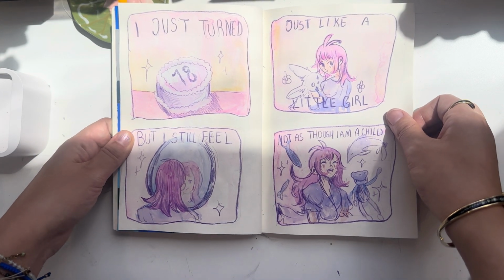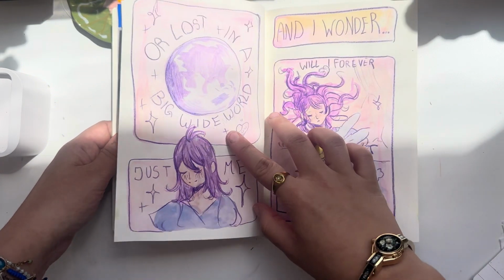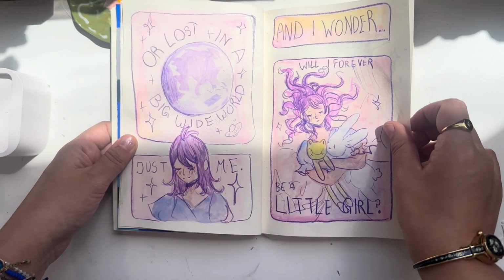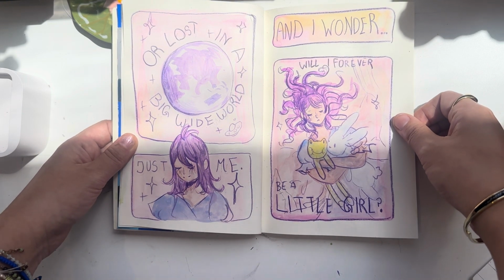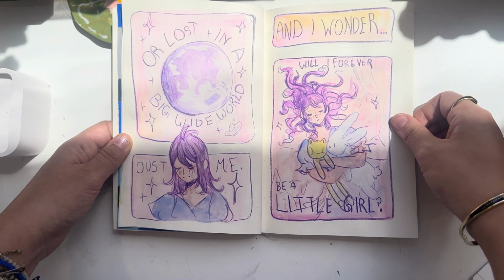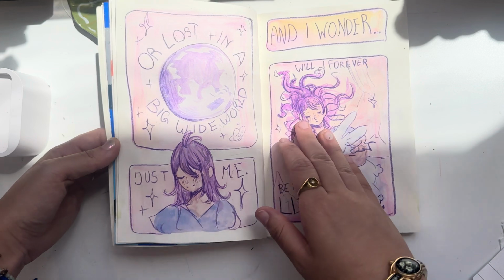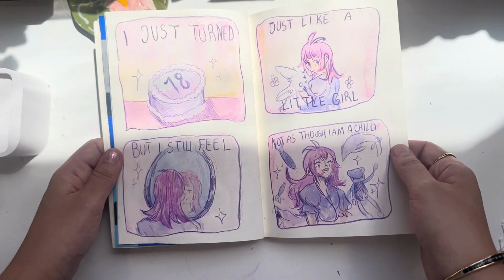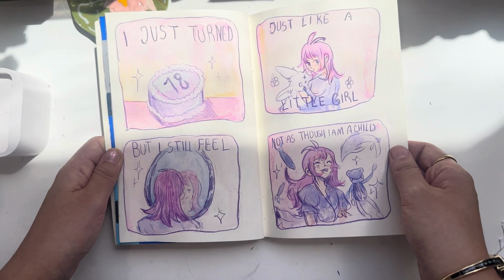And yeah, it says I just turned 18, but I still feel just like a little girl. But not in the way that I am a child or lost in the big wide world. Just me. And I wonder, will I forever be a little girl? It's just kind of talking about how I don't feel different now than from when I was 14. And I can acknowledge I was a different person when I was 14. But I feel the same. And I'm like, am I gonna feel the same for the rest of my life?